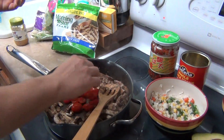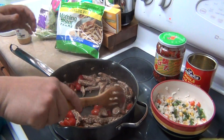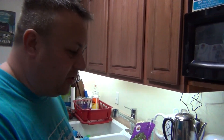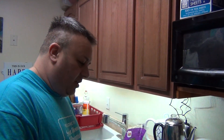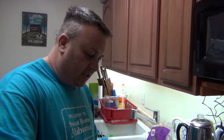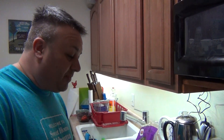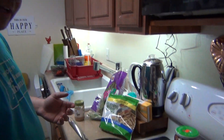Mix this around, get the mushrooms nice and soft, then throw the tomatoes in. There's no exact amount — just put whatever you want. Like I said, some of this stuff has been sitting in the refrigerator for a few days, used for other meals. We try not to waste as much as possible. We're into it about four minutes. We try to use up what's in our refrigerator — doesn't happen all the time, but the majority of the time we're pretty good at it.